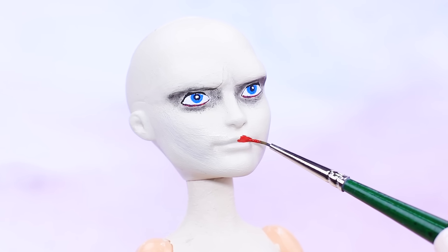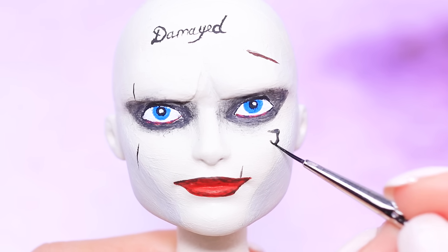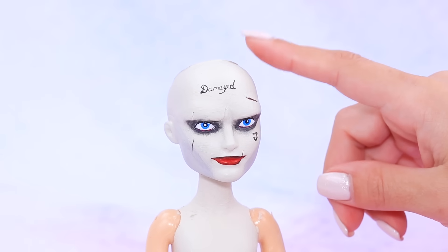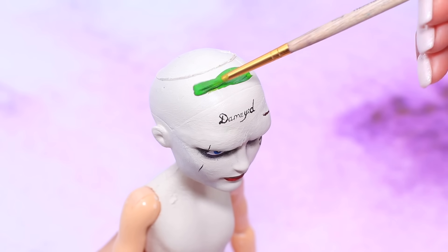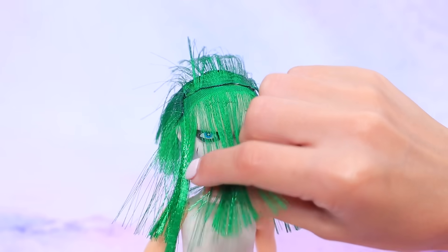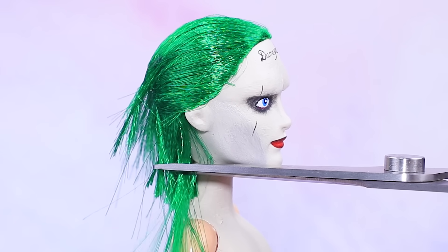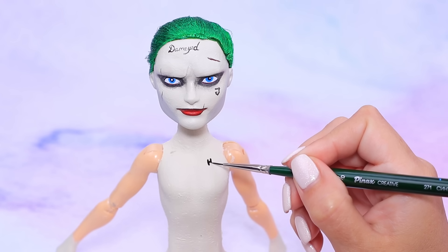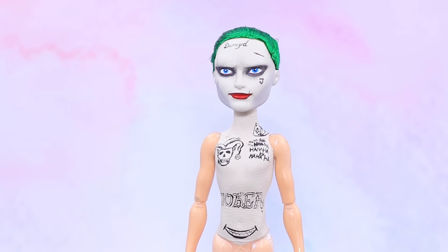And of course we can't go without Joker's bloody red smirk! Add tattoos and move on to the hair. Undo a satin ribbon. Paint part of the head green. Make hair from the strands, brush it back, and trim the ends. Even the text on the tattoos sounds evil — so does everything else about him!